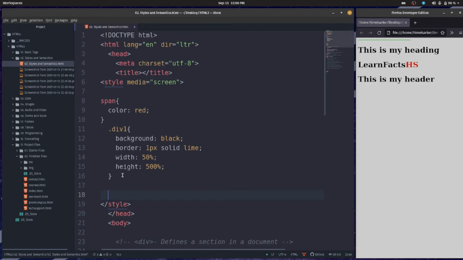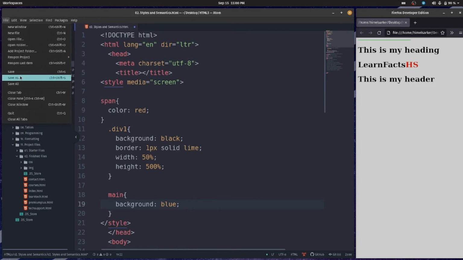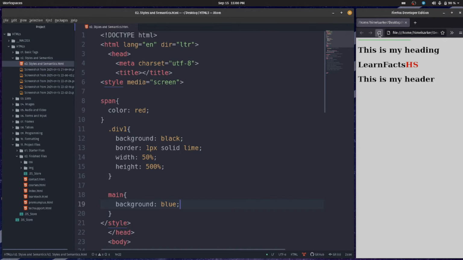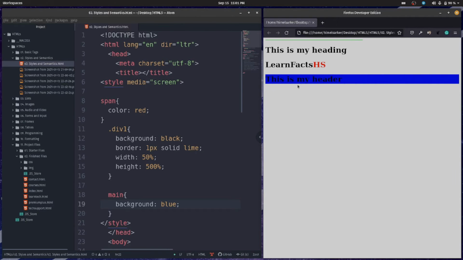So I'm giving the main selector a background of blue right now. Now I'm saving my file. I should reload my page. Look, here's my main tag. Inside our main tag we wrote the heading section, and it's full of blue background.